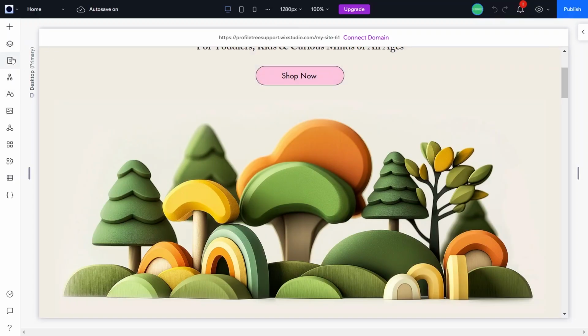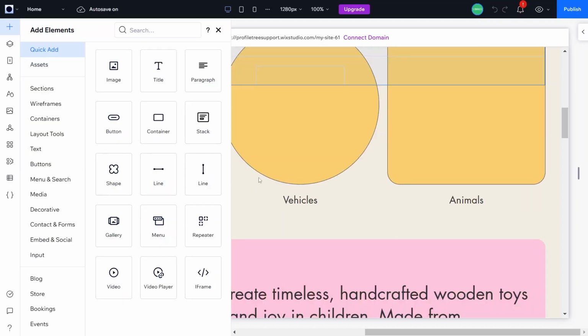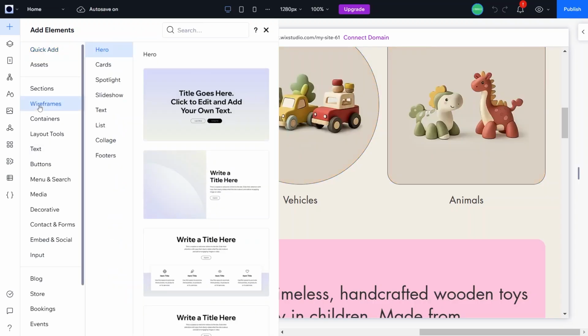And then there's also a left sidebar, similarly to the other ones. Again, we can add elements in the add elements section, and it's a drag and drop canvas, so you can click on an element that you want and drag it onto whichever section that you want. The options are a little bit different. You've actually got sections for wireframes. These are essentially almost blank sections. These aren't pre-designed, but the sections are there, so you can look for a section that you like.